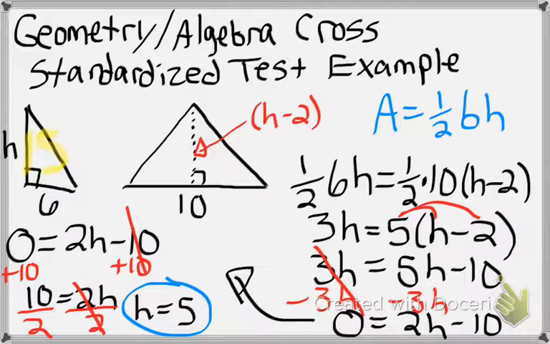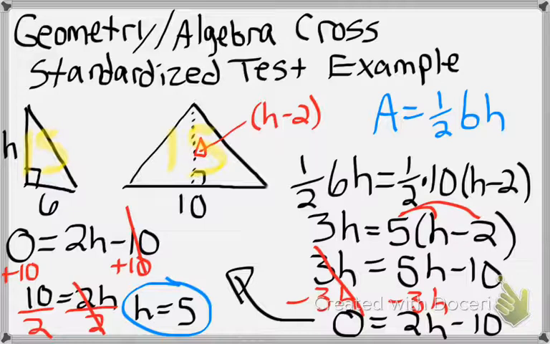Now let's do the one on the right. Half times base times height. Well, the base is 10, so half of 10 is 5. So we already know, just like we kind of did here, and we got that 5 right there. So let's go ahead and plug in 5 for the h. So if we put a 5 there, we'll have 5 minus 2. Well, that's 3. So what we would have, we said half times base, well that equals 5, and then this height portion is now going to be 3. So we have 5 times 3. Well, 5 times 3, that's 15. So it means the area of that triangle is also 15. So it does show both those triangles have an area of 15.